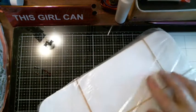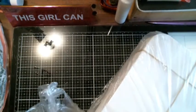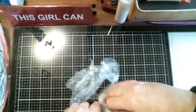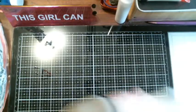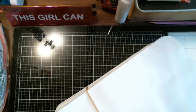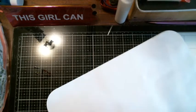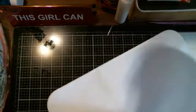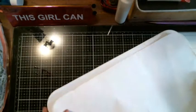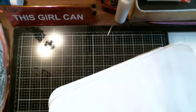And then I came across this. $2.93. I like the shape of it. I don't know what they would be used for, but I thought they were cool looking. I have this wrapped up. I think they were maybe for placemats, but it's kind of cool paper. I could do some mixed media on it. I mean, there's a lot here, guys. Look at the stack of that.